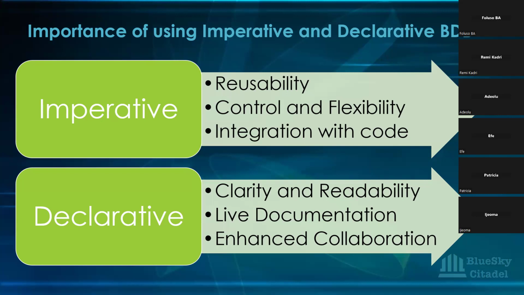Like I said before, the choice between them depends on the specific needs of your project, the complexity of the scenario, and your team's preference. At the end of the day, it still boils down to your team and what they prefer. In many cases, a combination of both styles is used so that you can strike a balance, choosing the most appropriate approach for different scenarios or parts of the system. The overarching goal is to effectively use Gherkin scenarios to encourage clarity, collaboration, and deliver high-quality software at the end of the day.